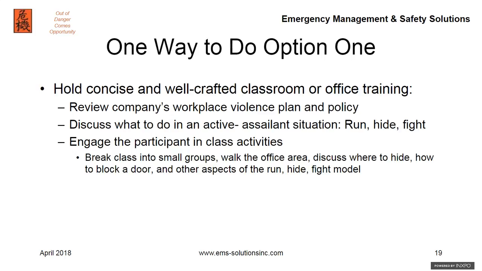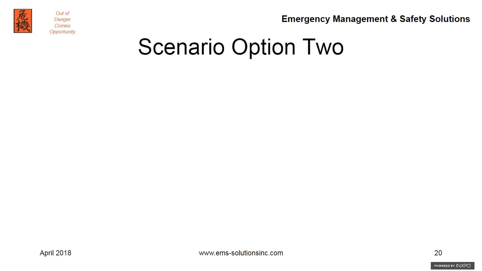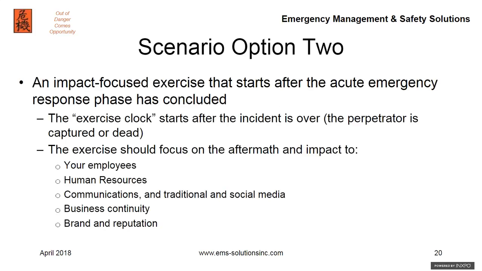So you can make it super active and super engaging, but you don't have to do a SWAT team approach. Scenario number 2, that's where we spend 99% of our time and the exercises that we design, and that's where we're talking about the issue of impact. So when you have an impact-focused exercise, it starts after that acute emergency phase is over, after the perpetrator has been removed. The police are on scene, and the exercise clock really starts at that point when that threat has been removed. And at that point, the exercise focuses on aftermath.